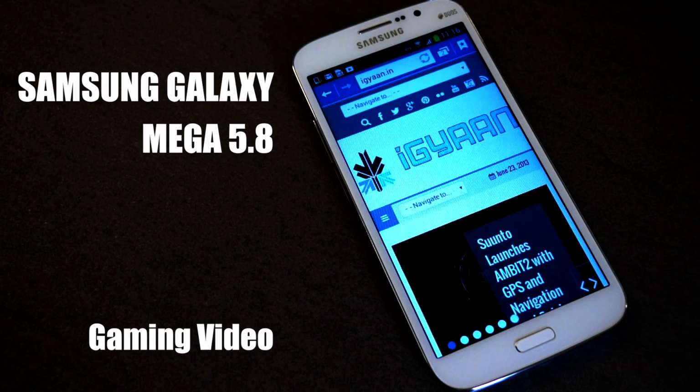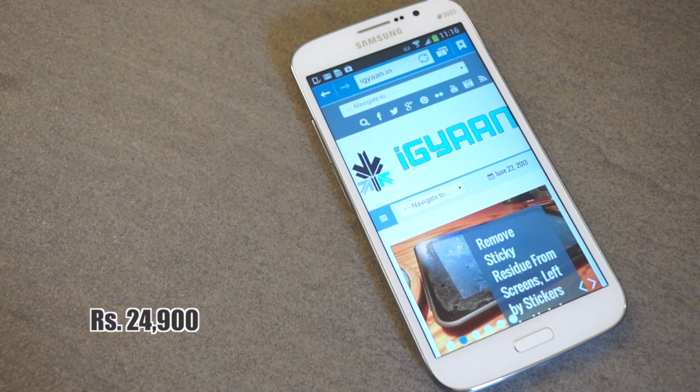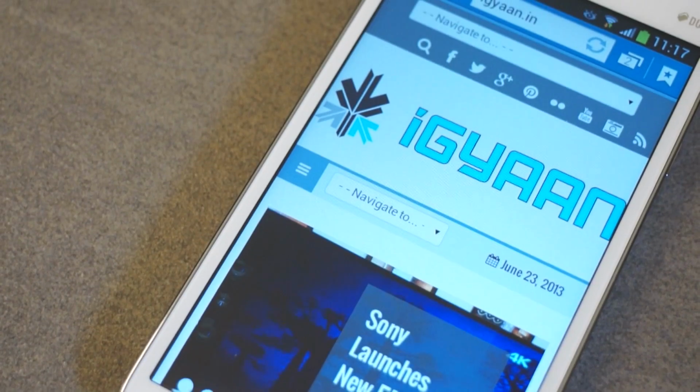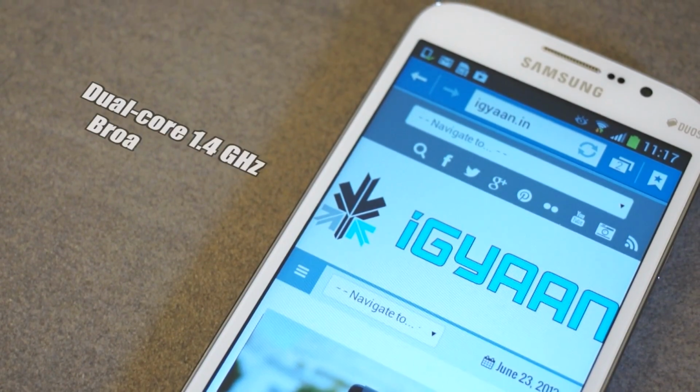Today we are checking out the gaming on the Samsung Galaxy Mega 5.8. A device like this has just come into the market, priced slightly under the 25,000 rupee price mark. You can get it in the market today. Essentially, it is a blown-up version of the Galaxy Grand.